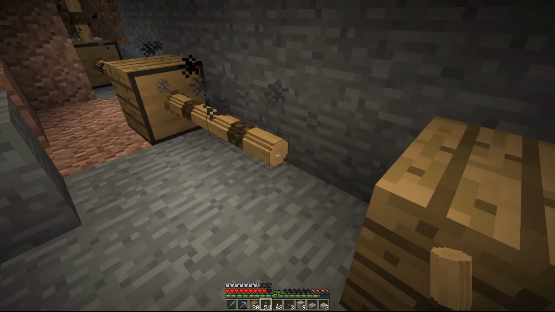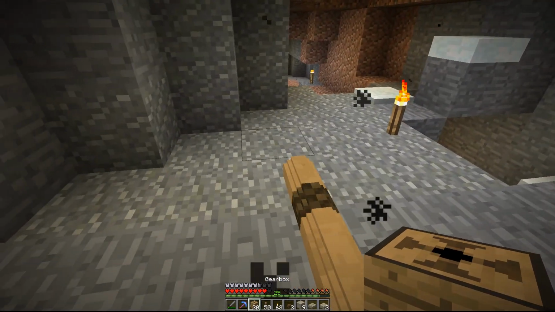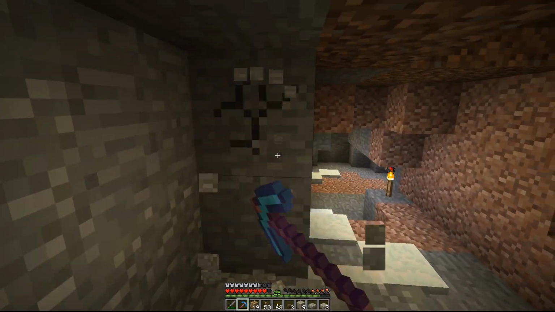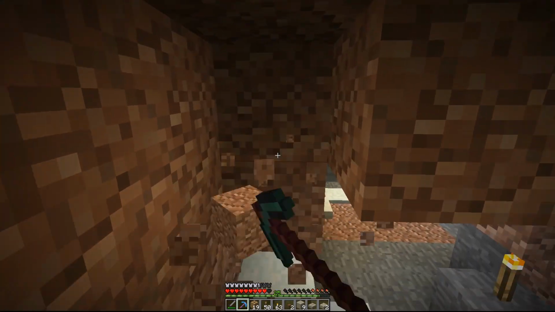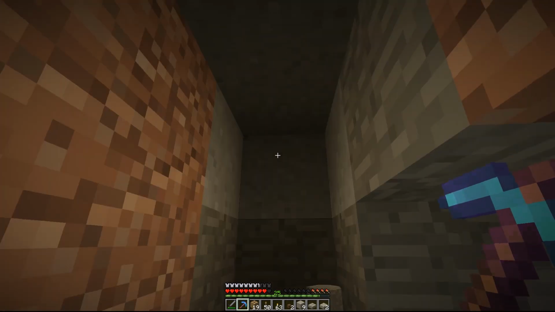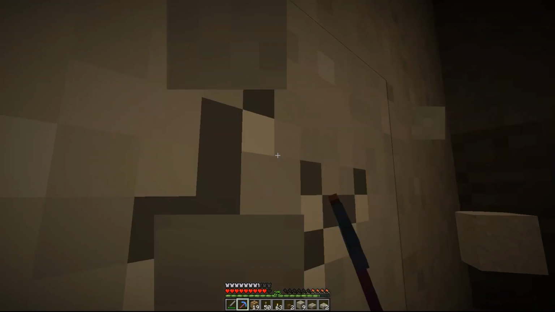Now, let's see. There and there. One, two, three. I don't know if I have enough of these thingamajiggies. We'll see. I should be able to go straight on here. I think I have estimated the Y level of this accurately. I hope so, anyway. What was that? Clay. Yes, please. Clay is of the essence here.